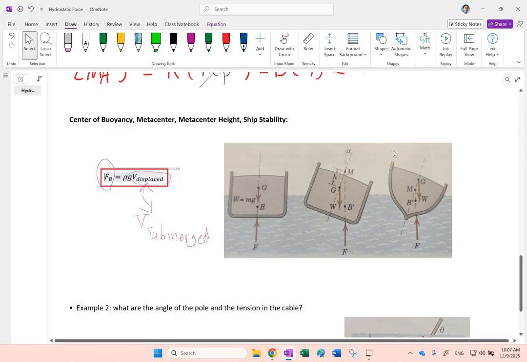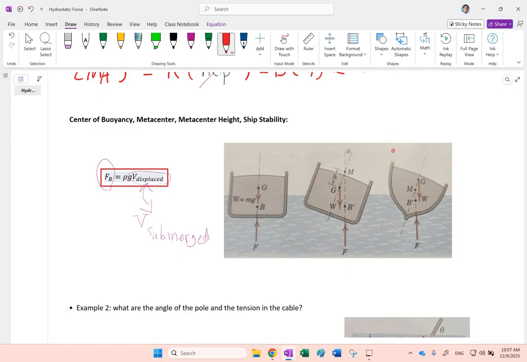For instance, in this example, look at the ship. So let's say this is the hull of the ship. This is the cross section of it. If you look, let's say these two are vertical, this one is horizontal. So here the pressures are like this. So they are only horizontal components which can cancel each other. But on this surface, these are like this, and they are not canceled by anything. So when you add them and integrate them, that is going to give you the buoyancy force. Okay, yes?